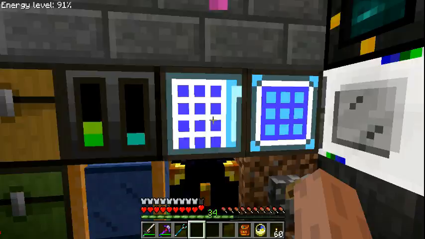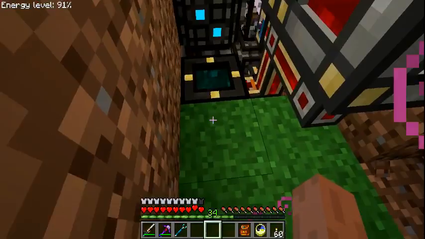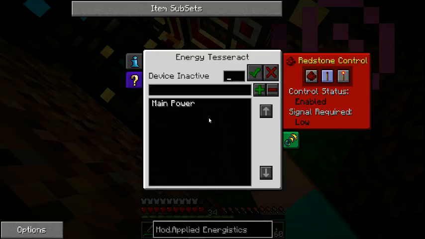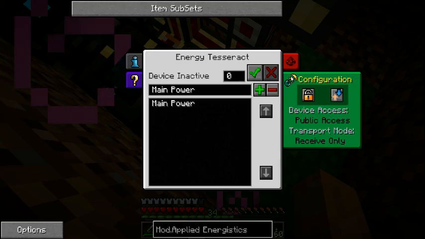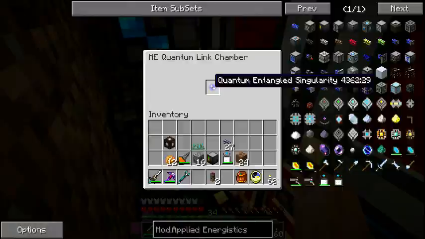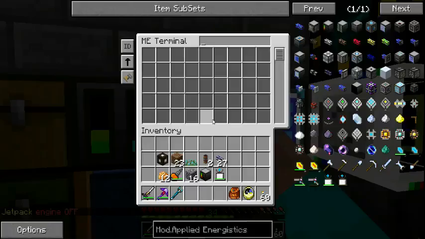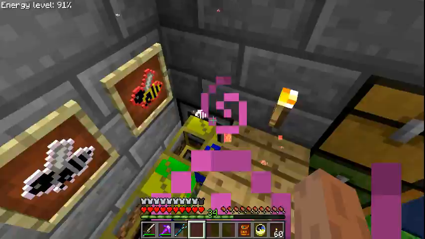Right, I'll still want to put another tesseract down there to help increase the amount of power coming in. Okay, because this requires quite a lot. I'll have to look that up. I promise I will before the episode's over. But it requires a lot of power. And if it runs out of power, this will shut down. The whole thing will just stop working. And that will be bad for all this stuff.